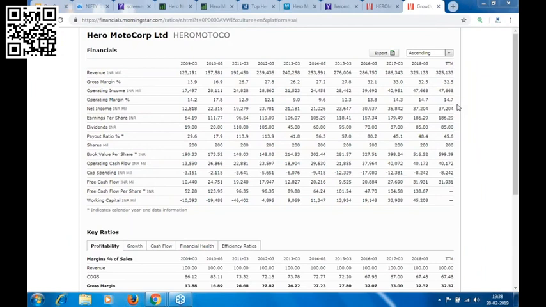Now the point that I told you is that what we need to see first is that the EPS of the company is increasing on a year-to-year basis. So if you look into the financials, if you see the EPS of the company, you can see that this data is from 2009 onwards. So if you see the EPS of the company from 2014 onwards, the EPS of the company is increasing on a year-to-year basis. Is it a dividend paying company? So if you see, yes, it is a dividend paying company. Operating cash flow, I said it should be a cash rich company. If you look into the operating cash flow, yes, it is a cash rich company. The company has got a good amount of cash.